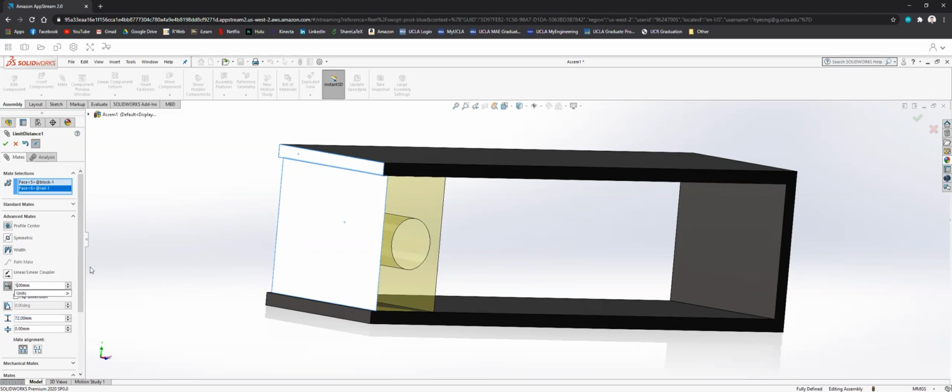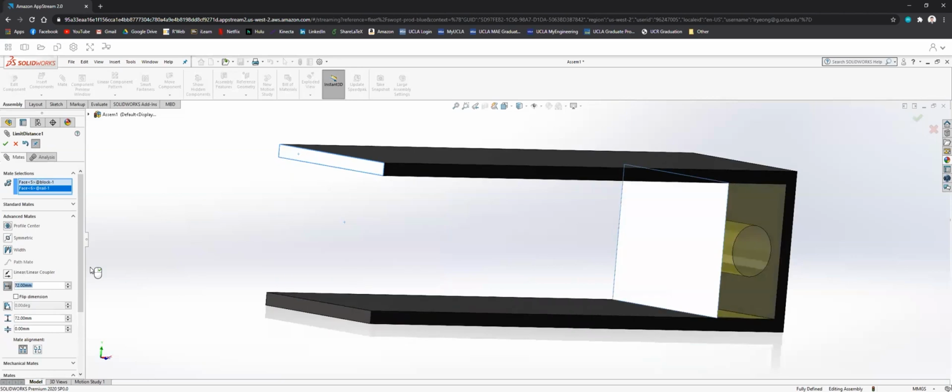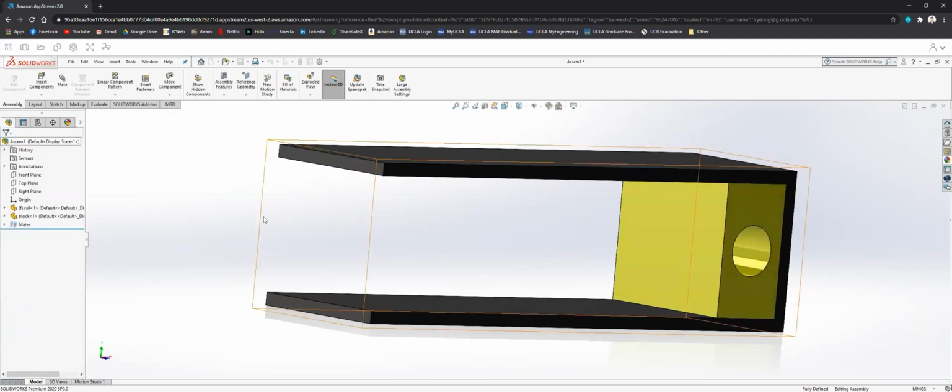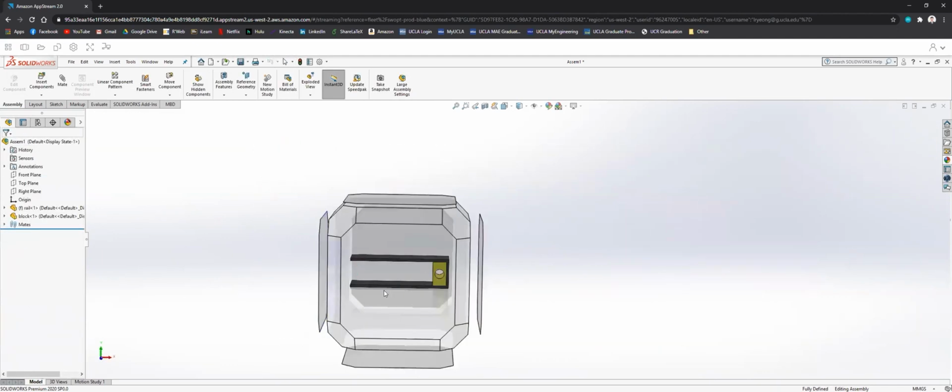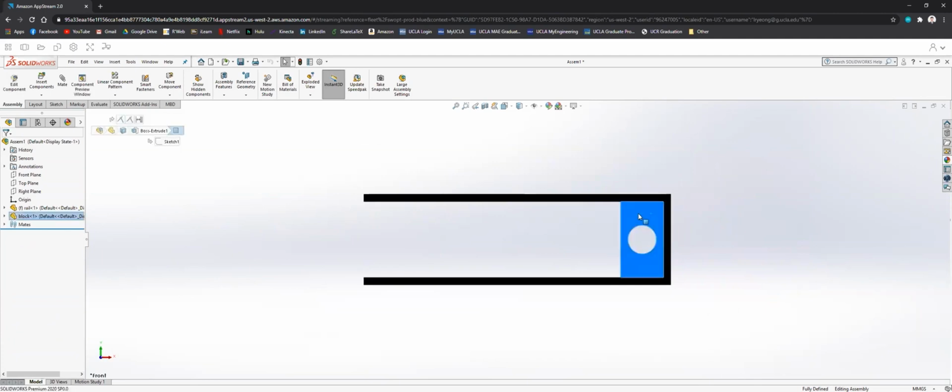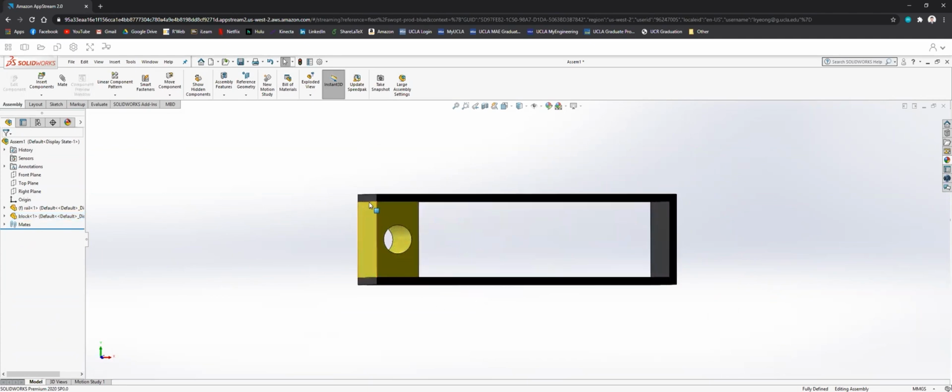So I believe this is also 72 as well. Yeah. So you click OK, and you should have now a block that only travels from one end here. Like I can't drag it out as I did before, but I can drag it so it's only inside this limit. So how did I get 72? The mate is always between this face and this face, right? That's what we assigned it.